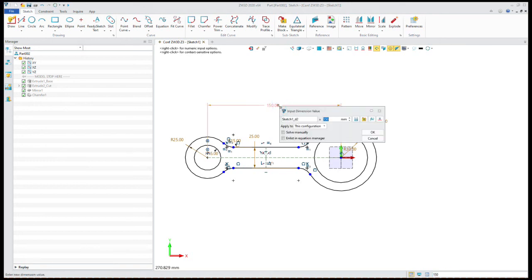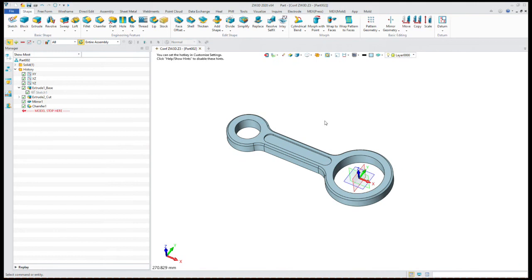So if we double click on it, you see that we have a field on the left where it already has a predefined name. So this is sketch 1 and this is the second dimension in sketch 1. If we want to change this to make it easier to find later on and to understand the function of this dimension, we can go ahead and change it. So let's just write length, because that's what we want to change, and confirm. So now we exit the sketch and we have now created a name for the driving dimension, which is called length.